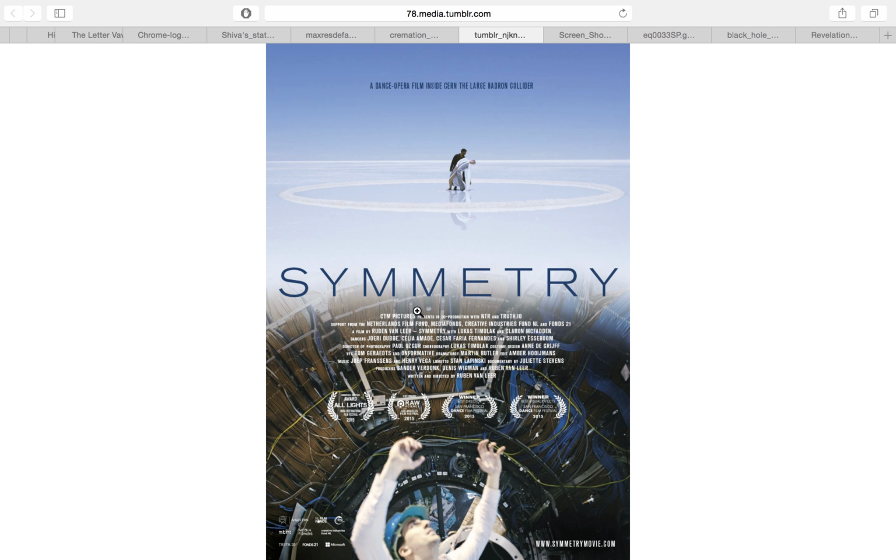And there is a symmetry that's very famous. It's called the CPT theorem. It's where there's a symmetry: the C stands for charge, the P stands for parity, and T stands for time, so that if you reverse the charge, you reverse the position in space, and you reverse the direction of time.